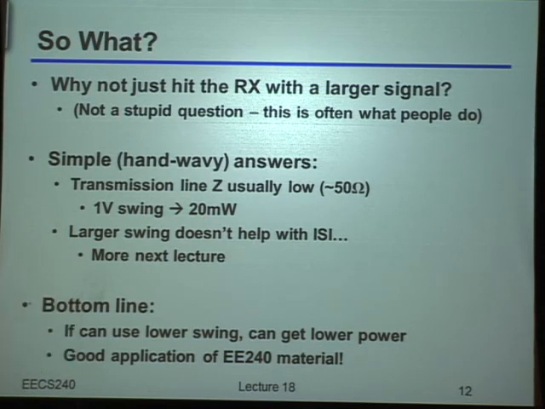So just to be totally clear, why is it that I'm claiming that, if I was indeed going to build a receiver that had something like this, with a certain gain associated with it, and of course there's the termination coming from the transmission line on the other side, why is it that I claim that, even for the same total peak-to-peak signal going into that comparator, I can actually do much better from a power consumption standpoint by adding this amplifier in here versus just driving as much signal as I possibly can in the transmitter? What's really different on the receive side?